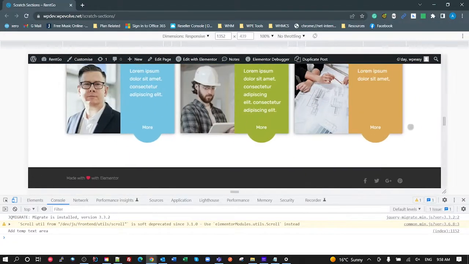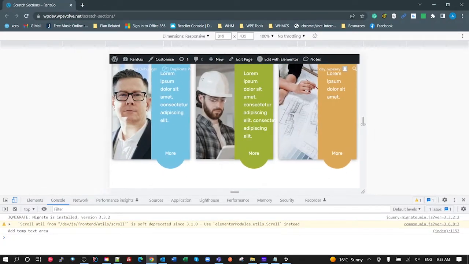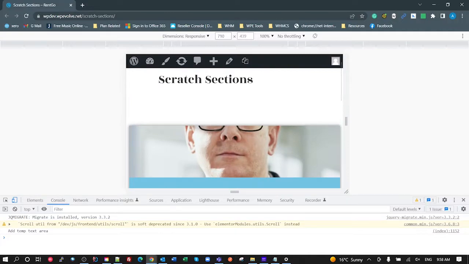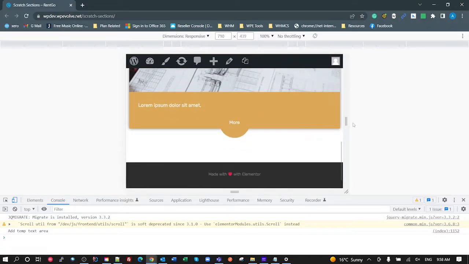But I'm going to look at how we get this kind of layout and make these all the same height regardless of what copy is in here. As you can see, these are all different amounts of copy, but the heights are all the same, and the buttons are all aligned at the bottom. If we go to our mobile, for example, I've still got some image there, but these all become pretty much the same.